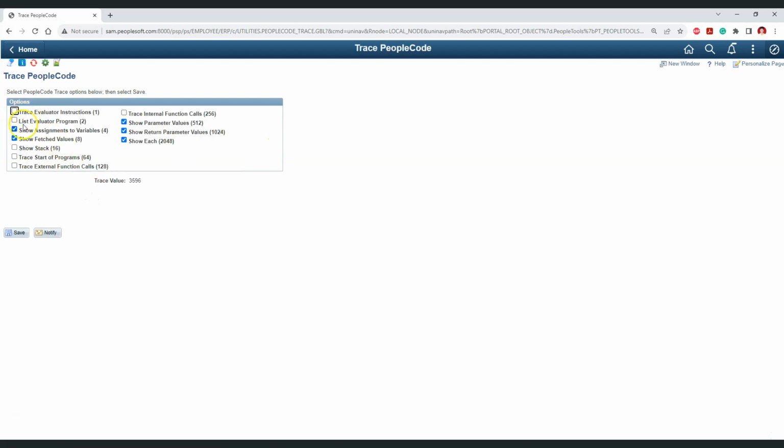Here we can mention the tracing which is required. For example, if I need the evaluator program, I would select this, and similarly I can check the required parameters. It will generate an integer value which is the sum of all the individual values we have checked so far. We can save it, and this will enable your trace. If you want to stop the trace, you can come back here, uncheck these boxes, and that will stop your trace.